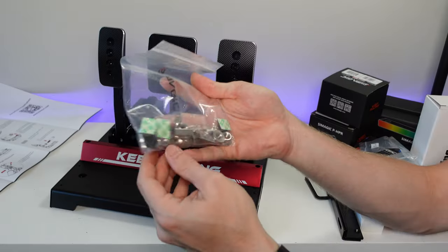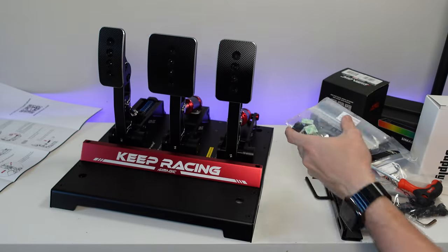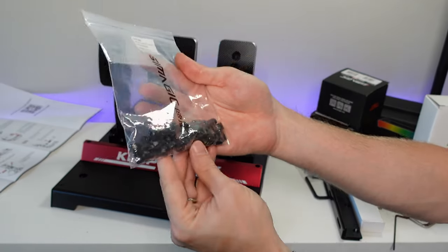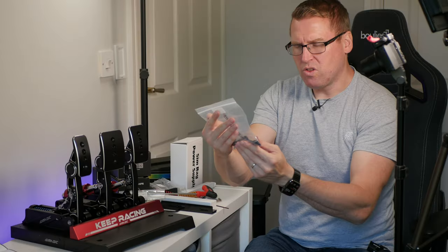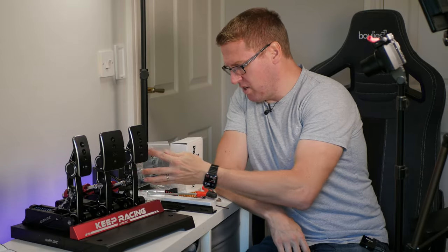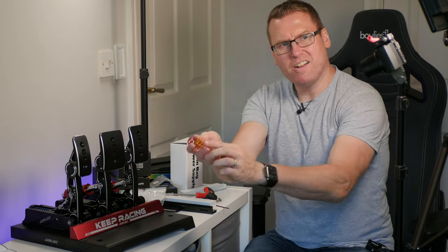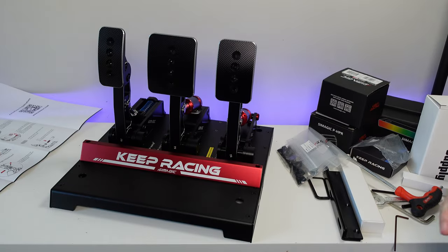I've noticed in here we get some cable clips, T-slot nuts. Looks like we have everything that we need to be able to mount this as well. We've also got different lengths of nuts and bolts. It looks like they've thought about many, many different mounting options. There are some springs that have fallen out here. So those springs are for the clutch by the looks of it.